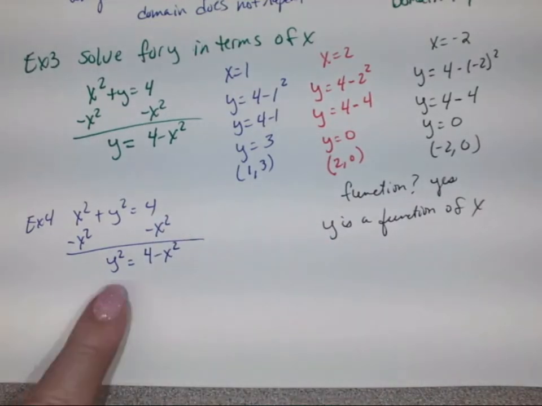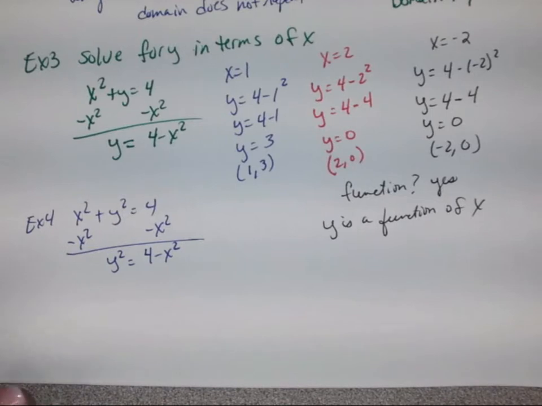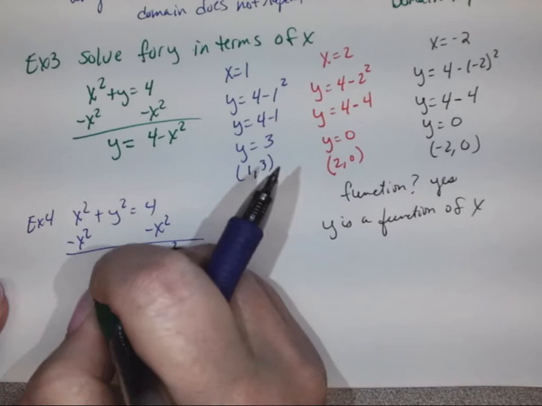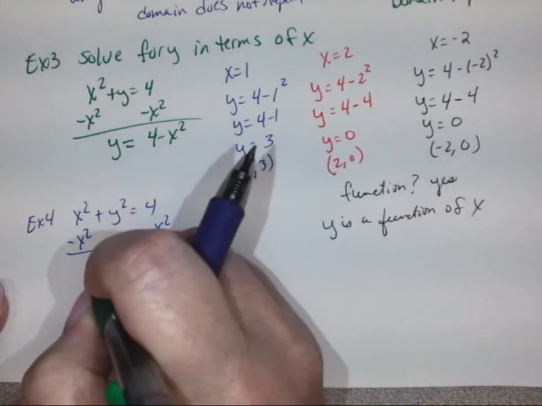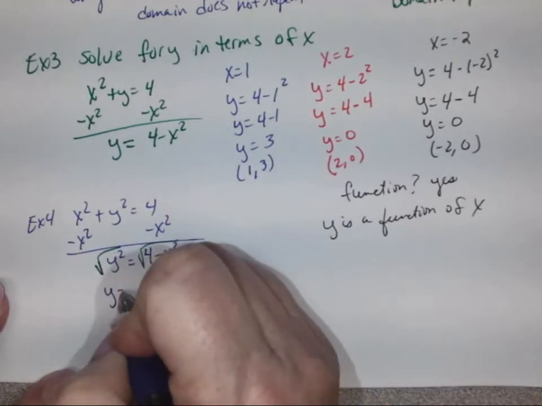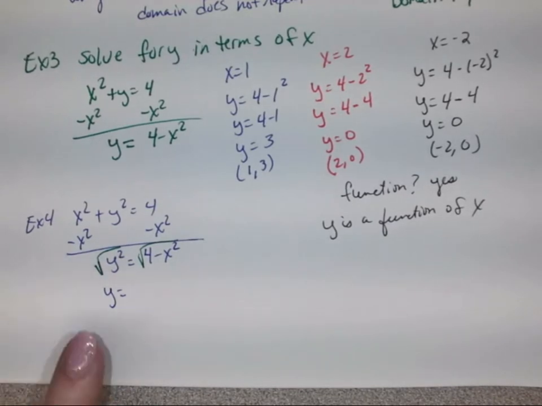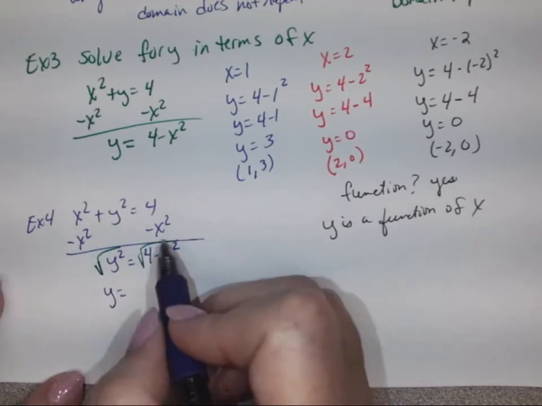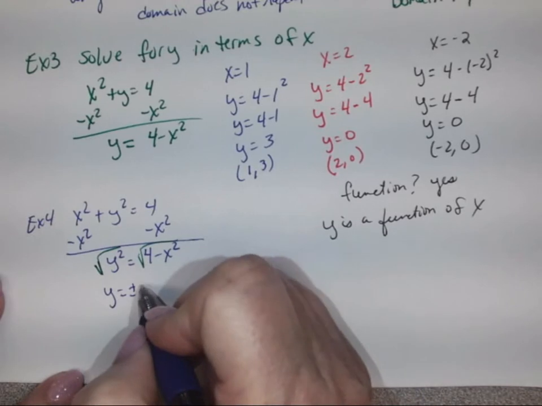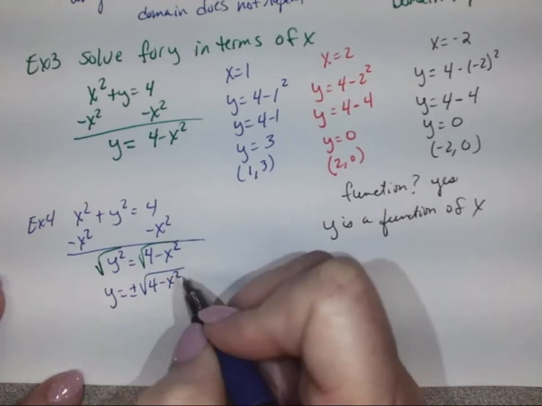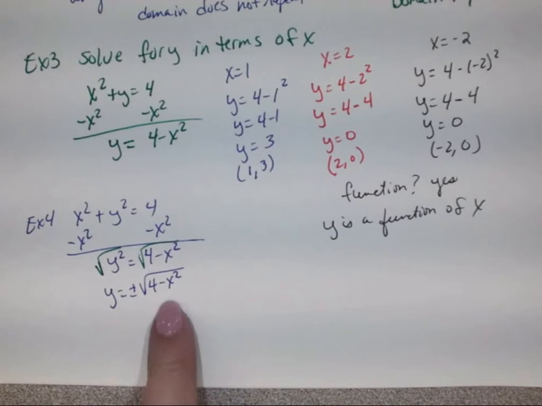Well, we need to solve for y. The way we're going to do that is use our square root property. So as we bring in the square root property into both sides, we end up with y is equal to, if you remember with the square root property, you have to do the plus or minus. We don't know if it was the positives or the negatives that got us this, so we have to do plus or minus the square root of 4 minus x squared. Now you cannot take the square root of this because it's got a minus sign in the middle, so don't try to take the square root.